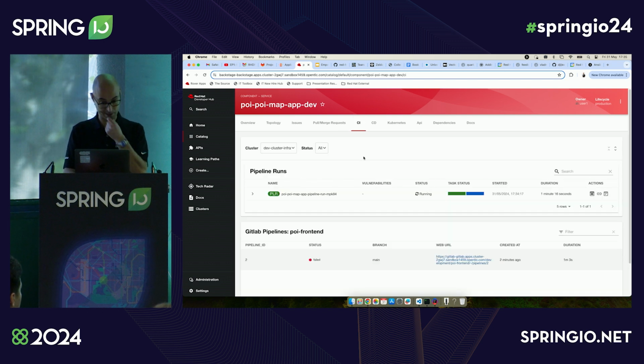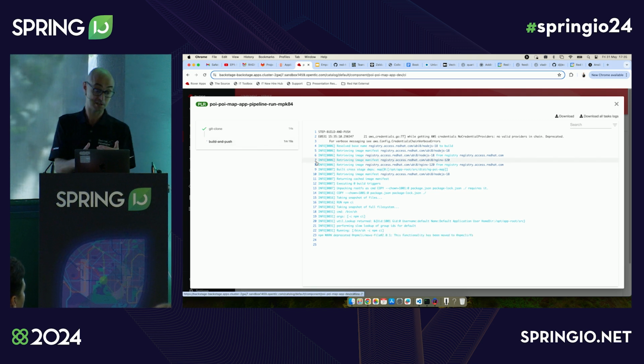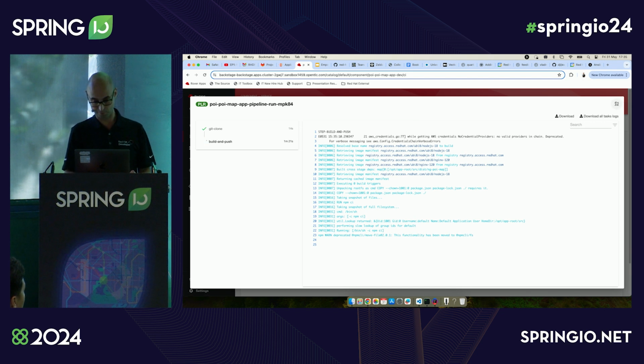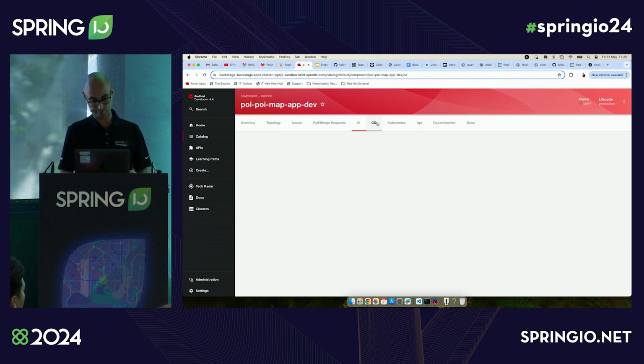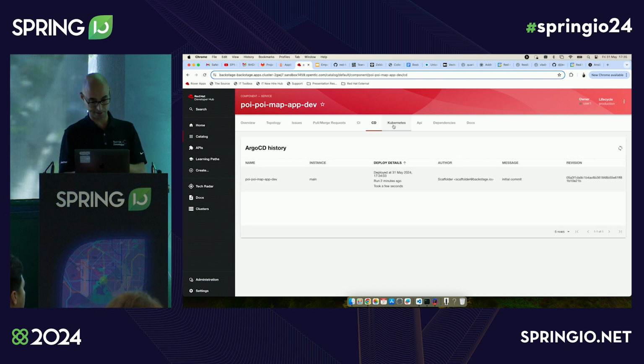Here is the pipeline running. In this case, I'm using Tekton. And here you see that it's running. This is the status. This succeeded, and the other one is build and push, so basically it's creating the container image. Again, I do not need to have access to my cluster. All the information is here. The CD part is still probably waiting, since I have not built the application yet.